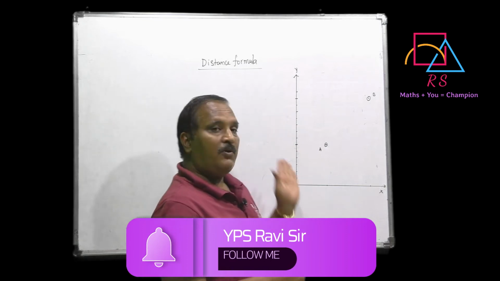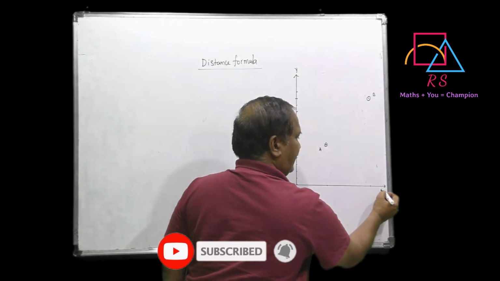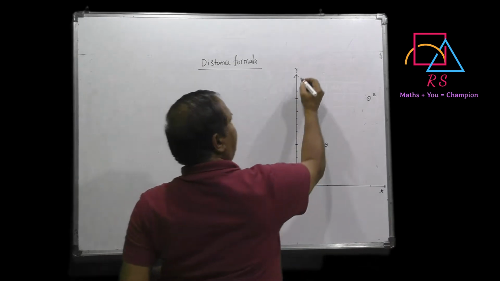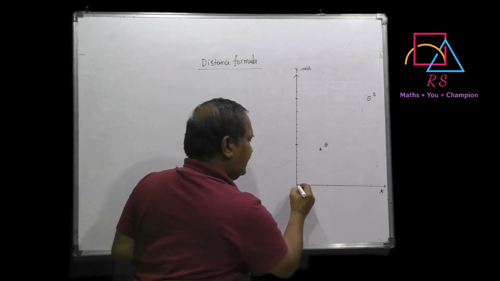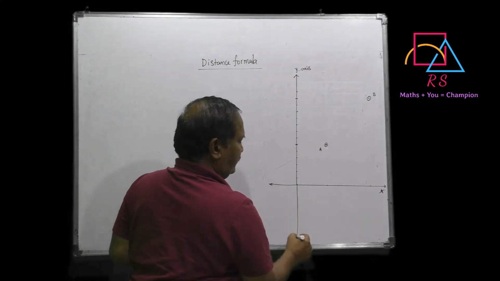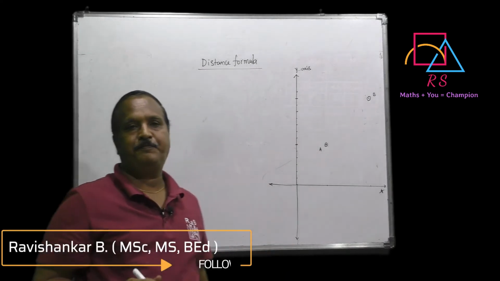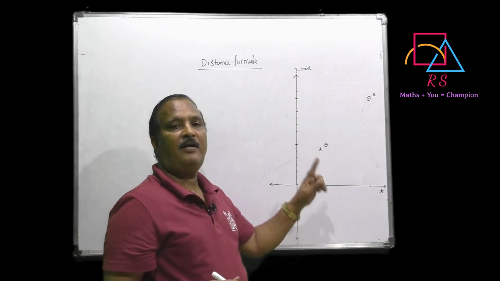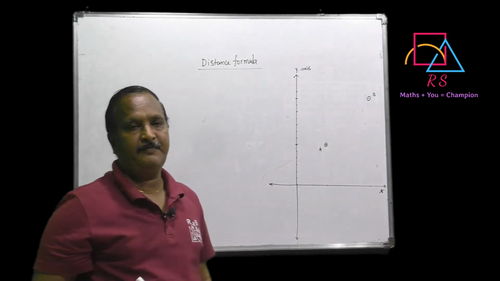In the coordinate plane, the horizontal reference line we call the x-axis, and the vertical reference line we call the y-axis. In this I did not extend it like this. You can extend it also, if you want. These x-axis and y-axis are nothing but number lines. Using these numbers, we will locate the points and also find the distance between the 2 points.